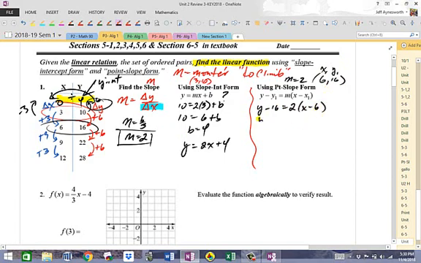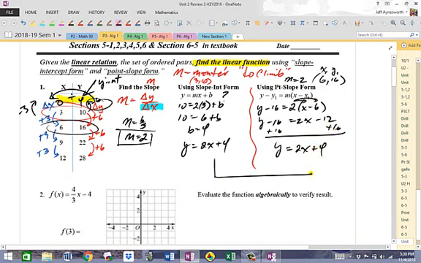6. Distributing through, I have y minus 16 equals 2x minus 12. You have to multiply twice, as you already know. If I add the opposite and isolate the y variable, I get y is equal to 2x plus 4, because 16 minus 12 is 4. And notice that these are the same. That obviously better be the case, because there will only be one linear function describing the same set of ordered pairs.